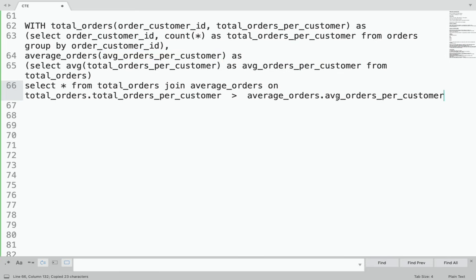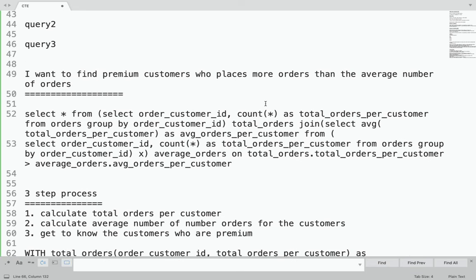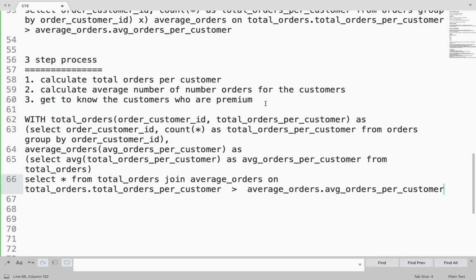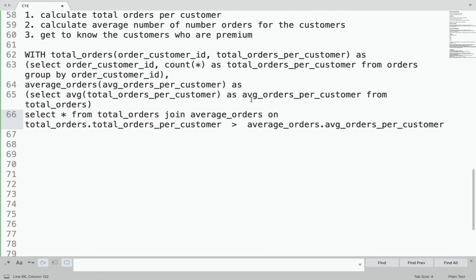As simple as that. And trust me, when I was writing the subquery, I also got confused for a moment, right? With CTE, it becomes super easy, and the control is in our hands. We won't deviate. It's a very logical approach: first we found total orders by each customer, then we found average orders by each customer, then we do a join on these two result sets.